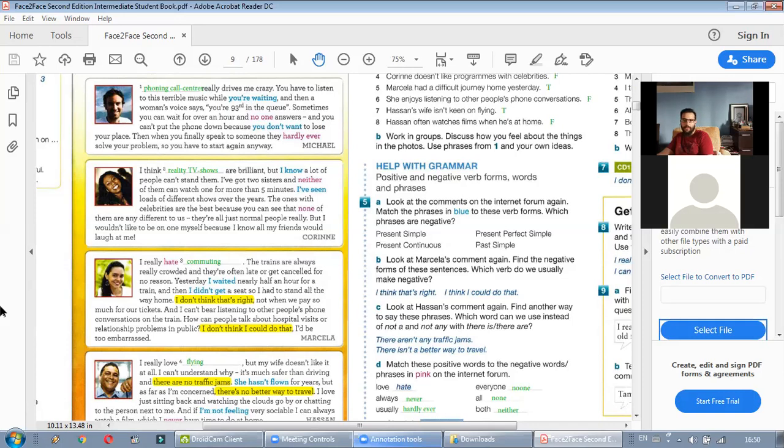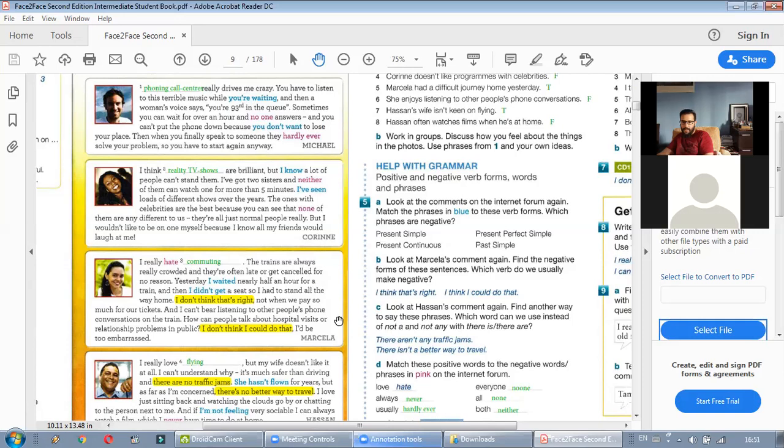What about I waited and I didn't get? I waited, past simple. I didn't get, past simple. All right, so here we have 8 different phrases in 4 different tenses, 4 of them in the positive and 4 of them in the negative.